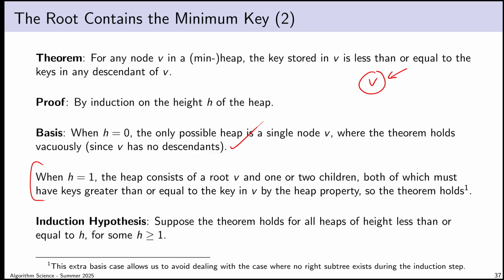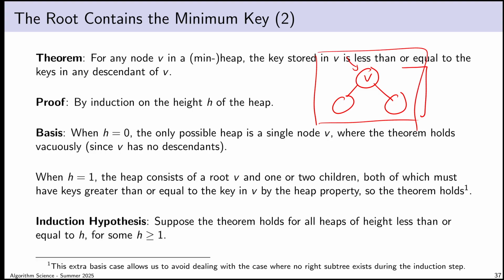Okay, now what about this other basis case? Let me think about this. Maybe the easiest thing to do would be to show you the induction step, and then I'll work backwards and explain why I need a base case for h equals 1. I will explain the base case, but why I need it may not be obvious until later. When h equals 1, I have only 2 cases. Either I have the root and one child over to the left, or I have both children. In any event, I only have these 3 nodes. If I'm talking about a heap of a particular height, I can assume the heap property does hold. The heap property doesn't apply to every node in the tree, just to a node and its 2 immediate children. But in the case where h equals 1, that's all I have. So if the heap property holds, it is reasonable to conclude that the root does contain a smaller key than either of the other 2 nodes, and therefore that the theorem holds.